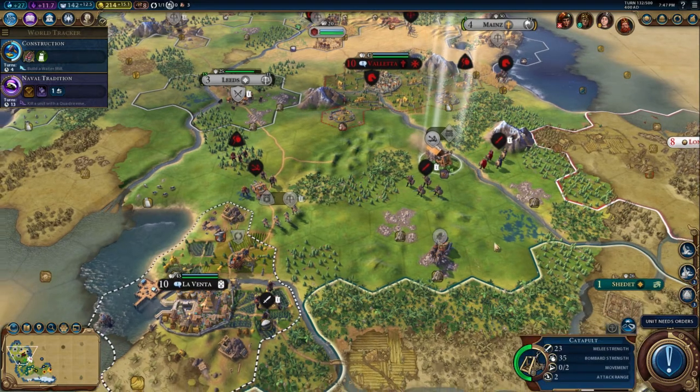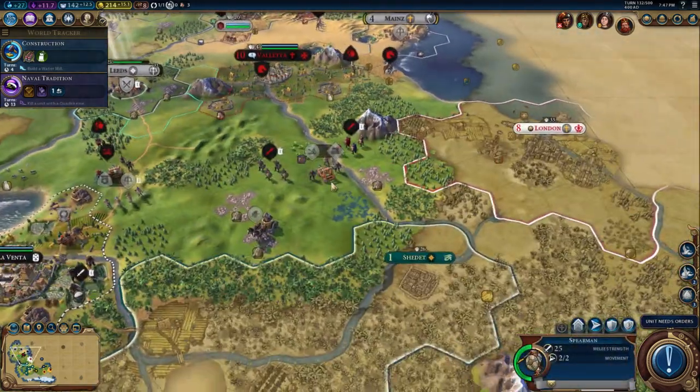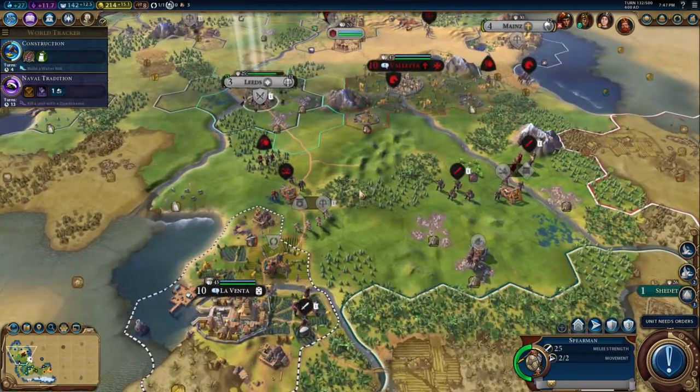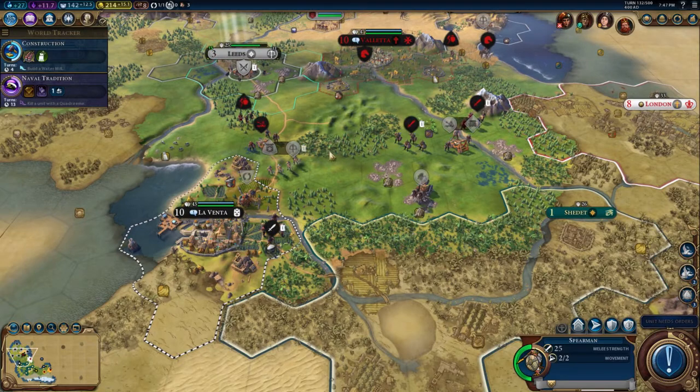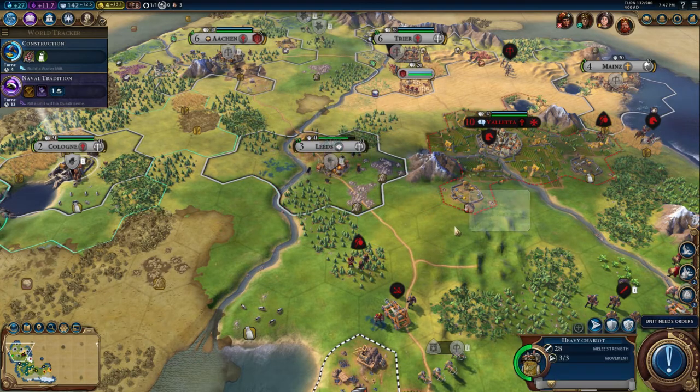Definitely not complaining if we can take an Egyptian city as well. Actually, Shedder looks quite good. Although, I'm not sure you can take someone with a population of 1. I think it might just destroy them, so maybe we should look at whatever the city this is. Greater Pikemen.